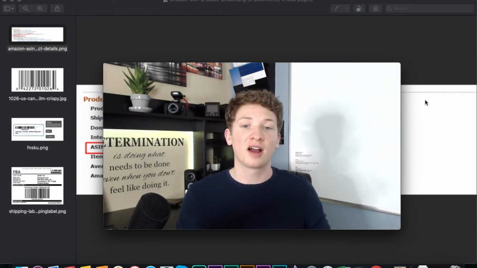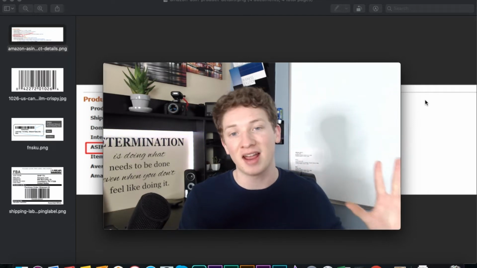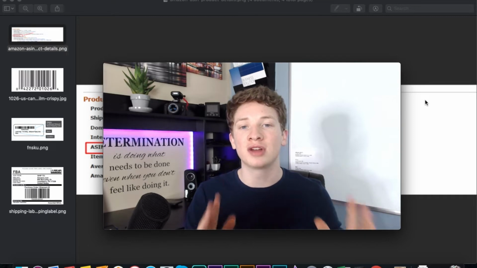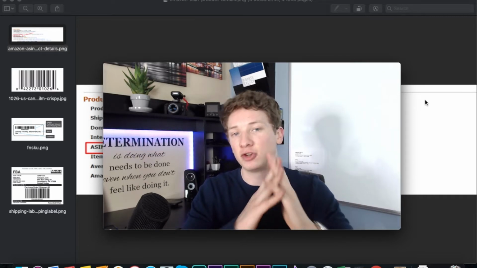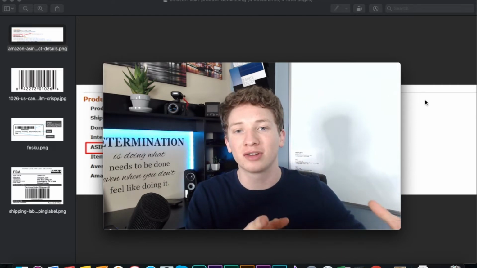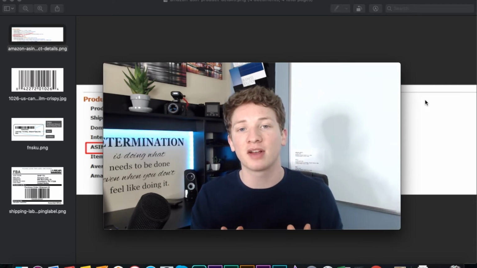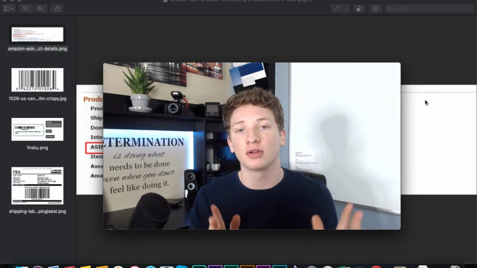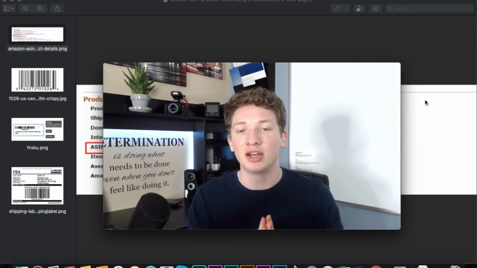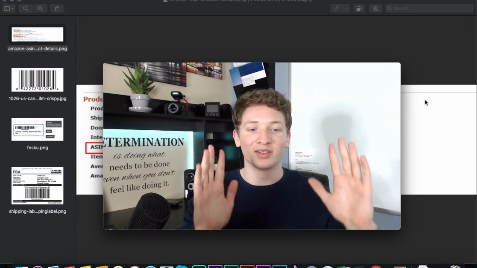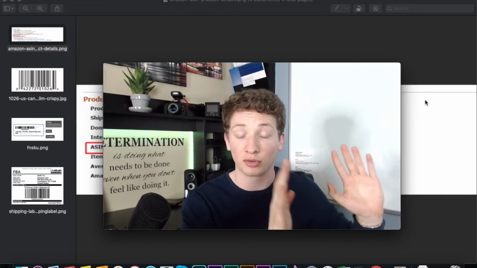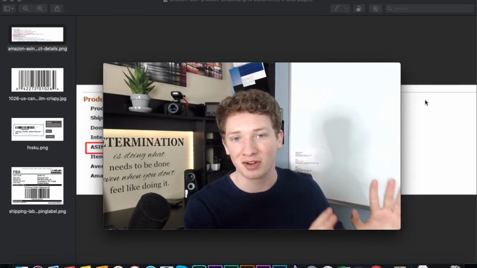So the first thing we're going to talk about is something called the ASIN number or ASIN code. And this is something that you do not need to worry about. You need to have no part in this. Amazon gives this ASIN number to your listing, and it is just for Amazon to help them keep track of every single listing on Amazon. You don't need to print this, you don't need to give it to anyone, and you don't even need to know about it really. So don't worry about it, it's totally separate. It has nothing to do with your barcodes or sending out barcodes or applying barcodes to your packaging.